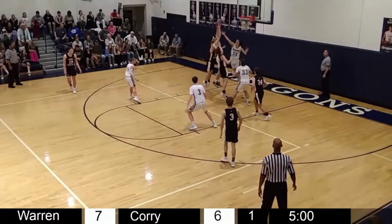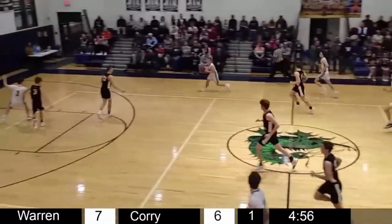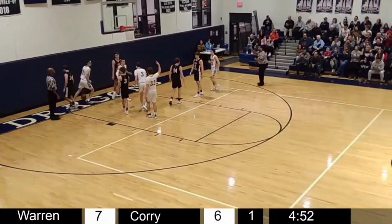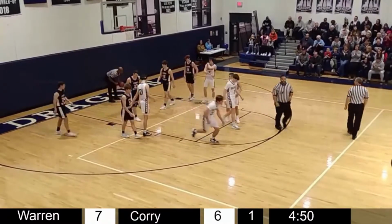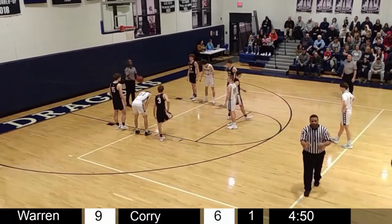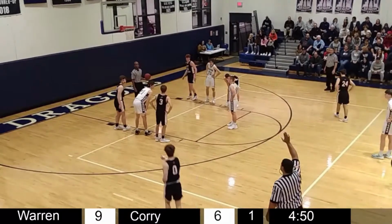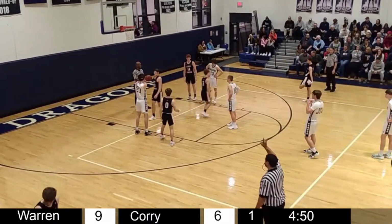Backing down that time is Lambert. Shot no good. Rebound in the hands of Becker. Strong take by Lambert. Just couldn't get the finish. And Nyquist and the foul counted. Tommy Nyquist with a chance for an old school three-point play. And he'll head to the Ty Nesta Builder Supply free throw line. I just said Lambert unable to get the finish on the strong takedown low, and Tommy Nyquist able to finish and then some on that. Yeah, and you see how quick he gets down the court, too.